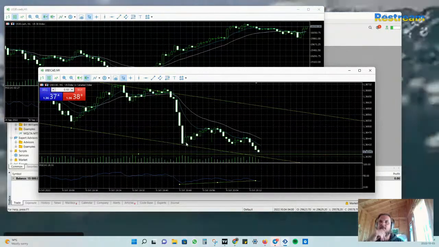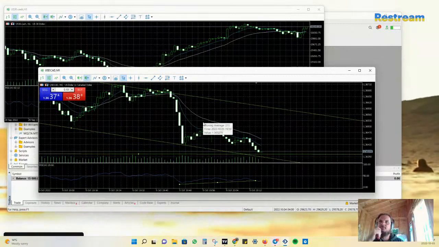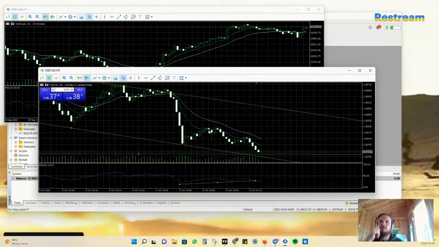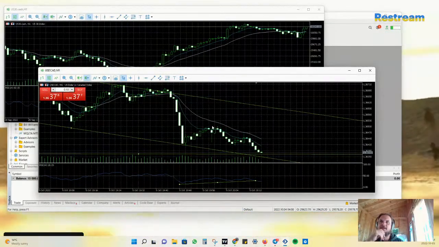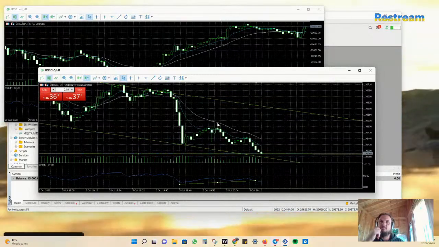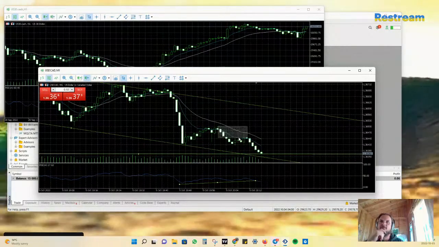If I got in at the bottom here and it starts going up, I have no idea where the price is going. It's just guessing. I can't say if it does this, I'm getting out. I mean, certainly if it breaks that, I'm getting out. But look at all that drawdown. If you're closer here, you're not going to lose too much.